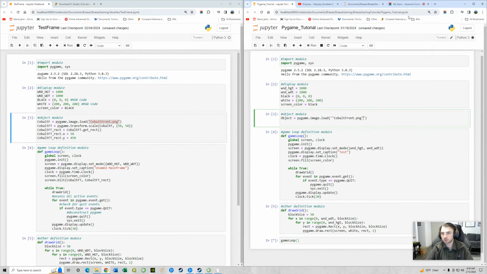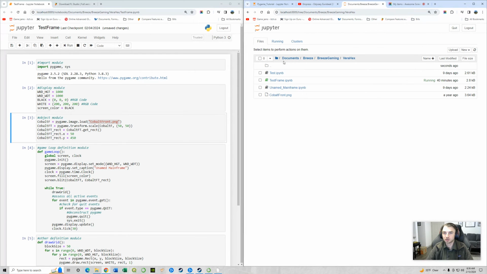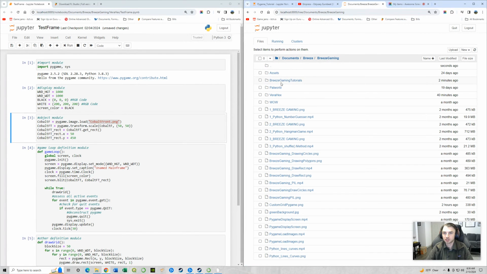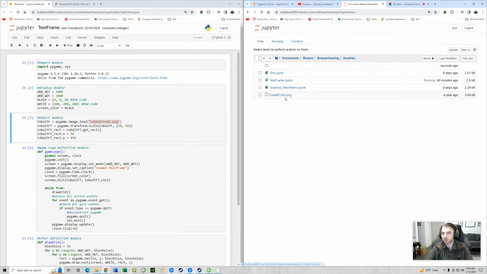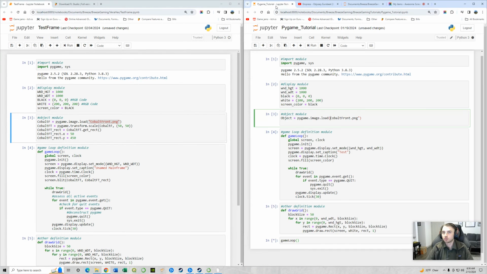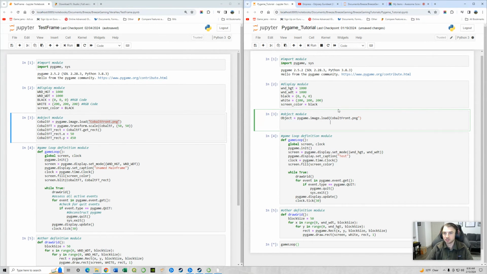Anytime you want to load some kind of image file inside of Pygame, and specifically if you're using Jupyter Notebook, it's very helpful to have the actual name of the file that you want. So inside of my file folder, I have the actual image. When you're trying to load an image into Pygame, I highly recommend having that image in the same folder as your actual code source file. That'll make things much easier. So I have the PNG right there that I want to use, and I need to make sure I have double quotations around it.